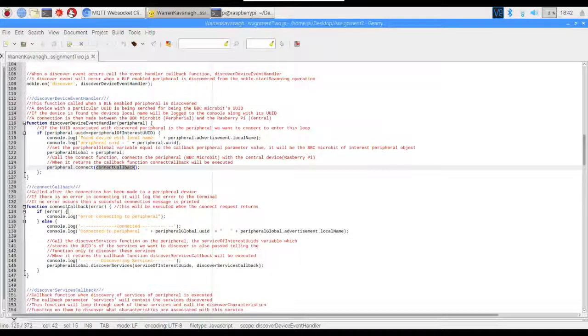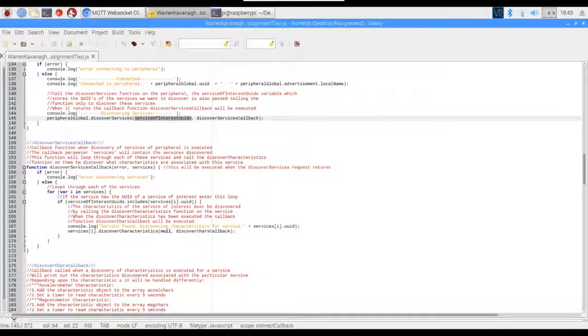Once the connect callback function is called, the services associated with this peripheral need to be discovered, and we only want to discover the service of interest UUIDs defined at the beginning of the program. It will call a callback function once these services are discovered, called the discover services callback.